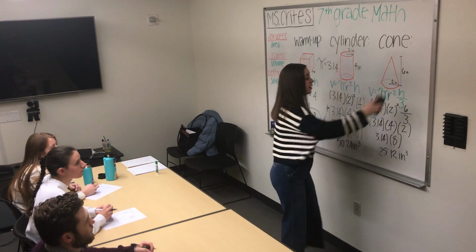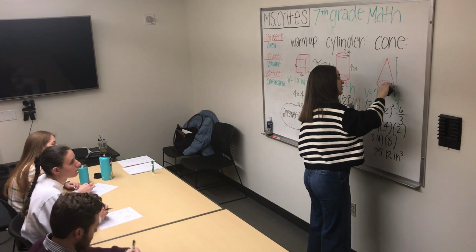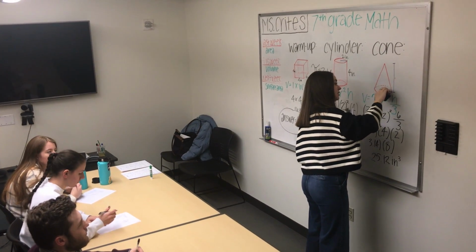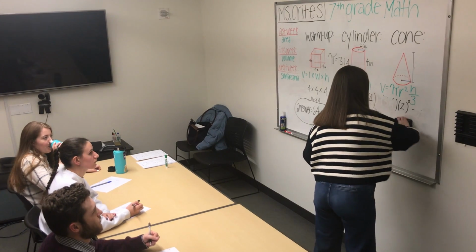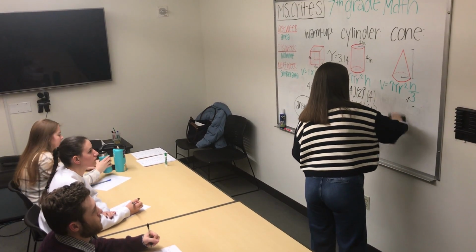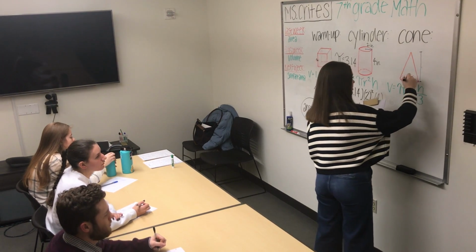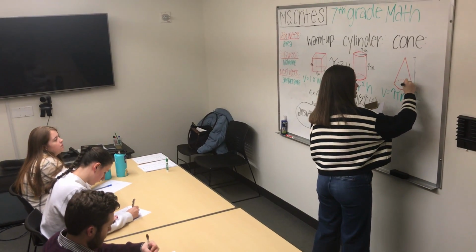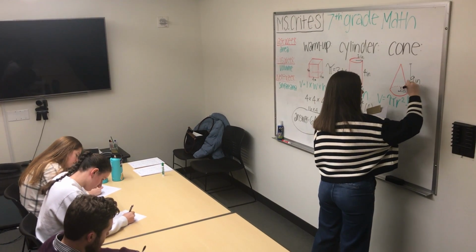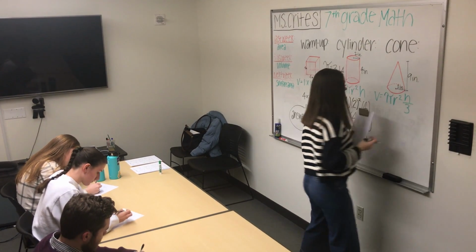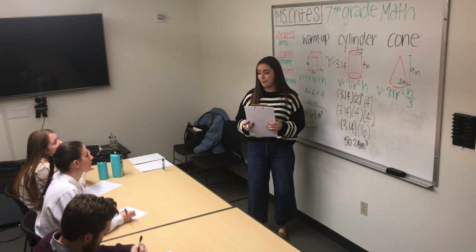Okay, great. So now we're going to do the same thing and change the dimensions a little bit so that you guys can do a whole new problem for the class. So our new dimensions are going to be 3 inches for the radius and 9 inches for the height.